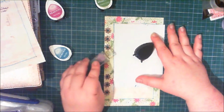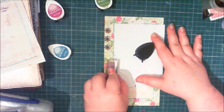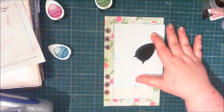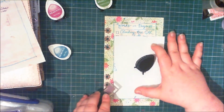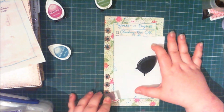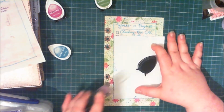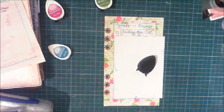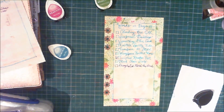I forgot how much I enjoy doing this. I might actually have to apply all of this to maybe my monthly layouts. That'll be fun. Anything will work though. You don't have to have a special stamp set for filling. Just find the smallest stamp in your set and just go at it. You could even use the same stamp in different colors. It doesn't matter. It's just a bit of fun. But look at the difference it makes.